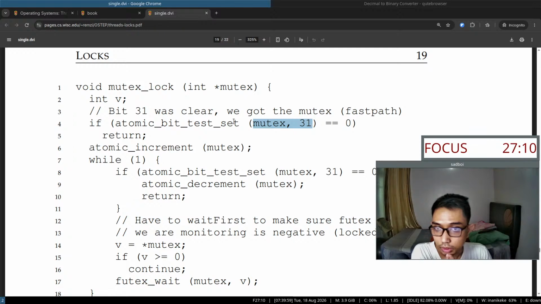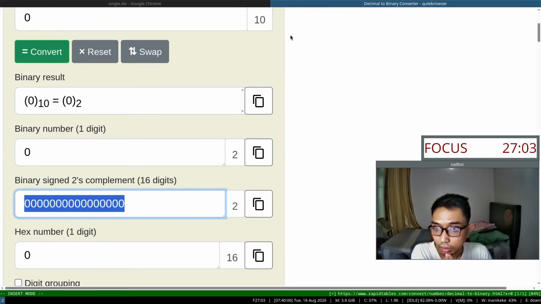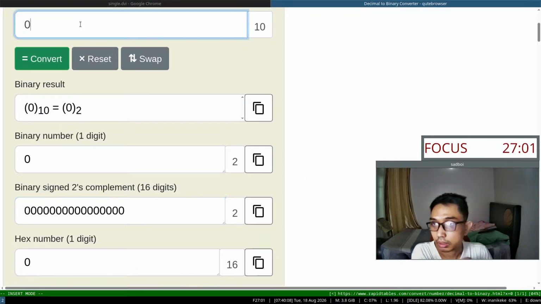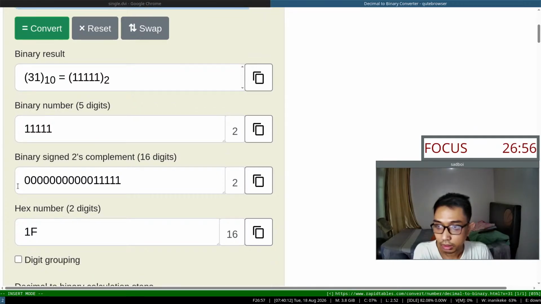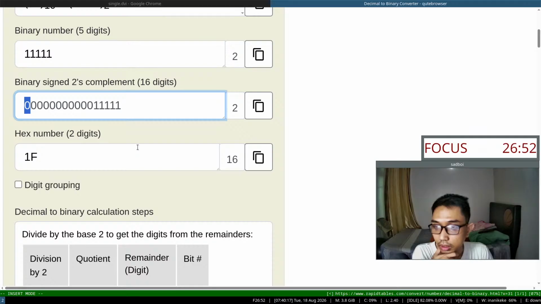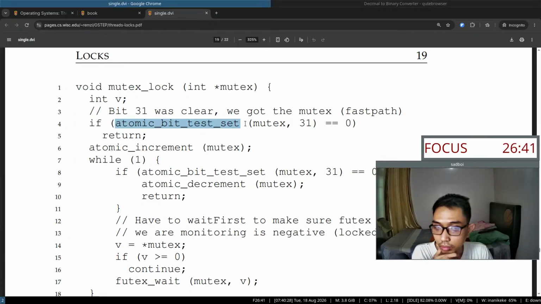So maybe this atomic bit test and set checks whether this high bit is locked or not. What kind of operation is this?